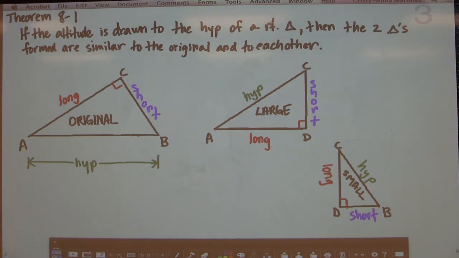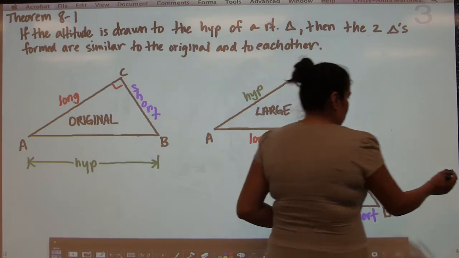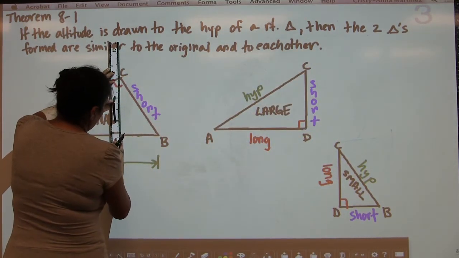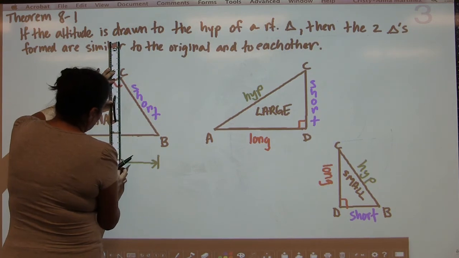We actually use the geometric mean. The geometric mean brings us to these theorems, which are all about right triangles and altitudes. So if you remember, the altitude of a triangle is the segment that extends from a vertex to the opposite side at a 90-degree angle. So what I want to do right now is explain what you're already seeing on the board here. I went ahead and wrote it ahead of time, to save video time. But you're probably wondering, what in the heck is all of that?